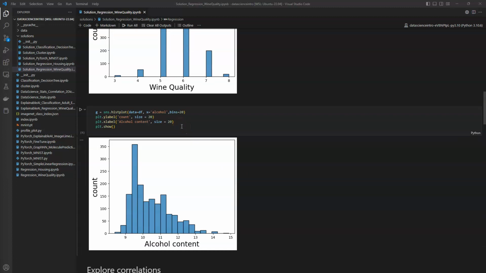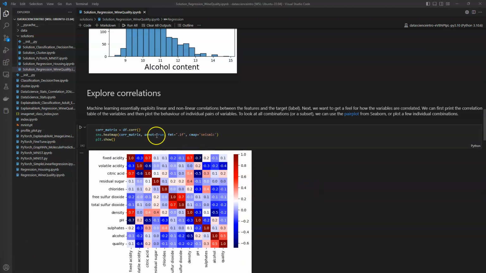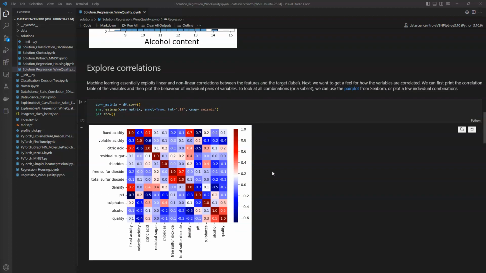Let's look at the alcohol content just as the distribution, and now we explore some correlations. Pandas provides us with a convenience function to create the correlation matrix, so we can call it df_corr, and if we only want to look at a few variables, we need to specify the variables here as options. And then we use Seaborn as the visualization package to create a heat map out of this, and we also put annot equals true, and that means that we put the values in there. If, of course, we have many variables, this becomes impractical, but since we only have a few of them, the heat map here from the correlation matrix gives us a good idea of how the variables are correlated to each other.